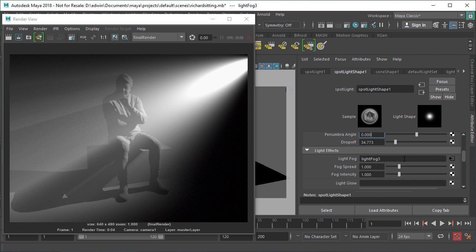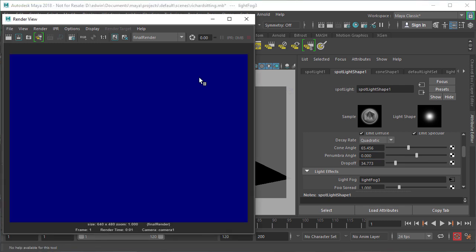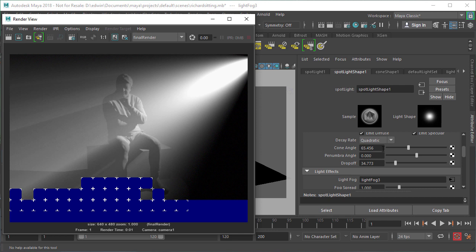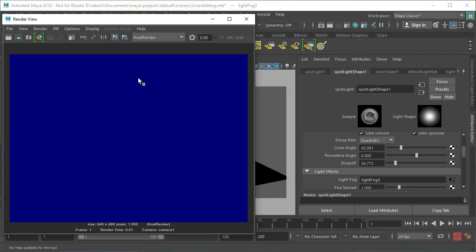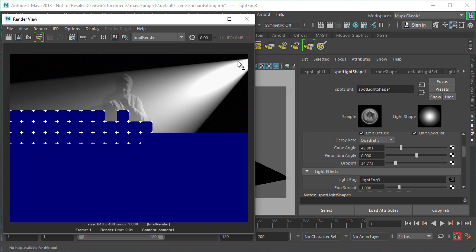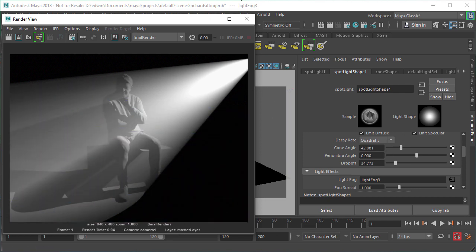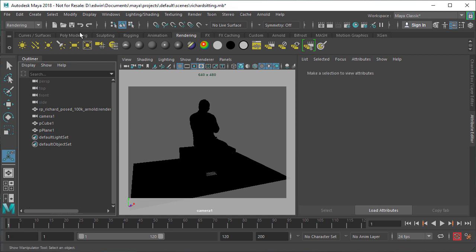Let's go back to the fog controls and the light controls. So let's make it a little bit tighter. I don't like that spread out. Let's make it just a bit tighter, and you can see now our volumetric light effect is restricted to this cone. So a very powerful feature here we have with the spotlight. Explore it, try it out. It's really a powerful feature we have here.